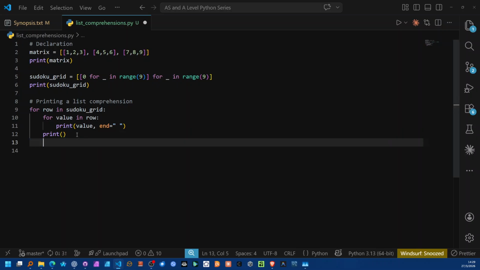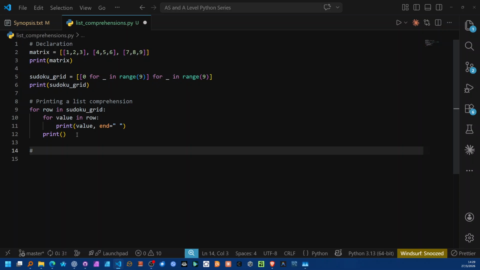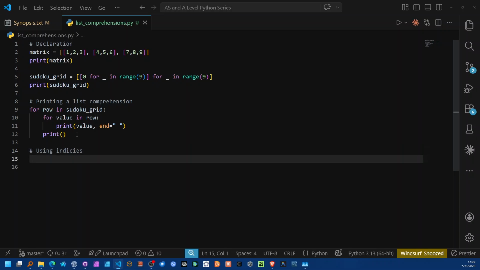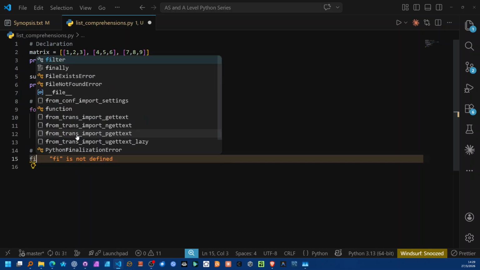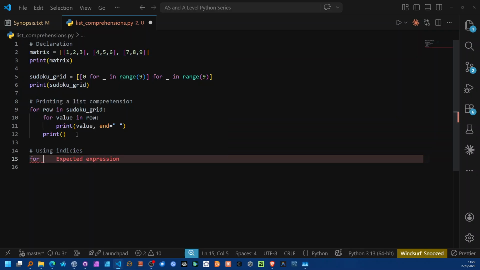Then maybe let's go ahead and look at how you can use indices. So let's say using indices with list comprehensions, is it? Let's say we wanted to output a particular element that is in the grid as it were. So what we can do is we can also use two nested for loops, because remember that you need a way to access the rows as well as the columns as it were.